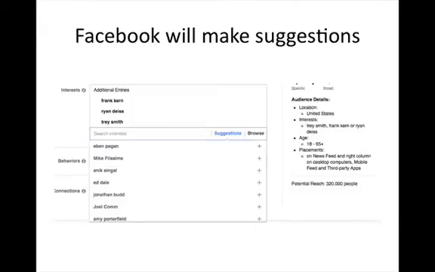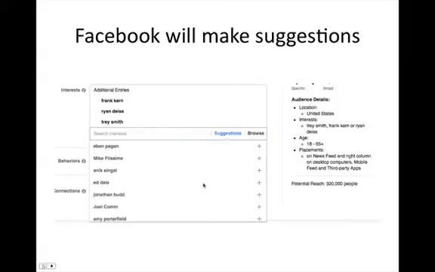So Facebook will make suggestions. Here I entered a couple of them. I put Frank Kern and Ryan Deiss and Trey Smith into the interest section of creating an ad. Now Facebook is also going to suggest different things. So we got Eben Pagan and Mike Filsaime and Onyx Singal and Ed Dale and Jonathan Budd and Joel Comm and Amy Porterfield. And I mean, this went on and on. You can get really specific in here and have some really nicely targeted ads this way. So bear that in mind.